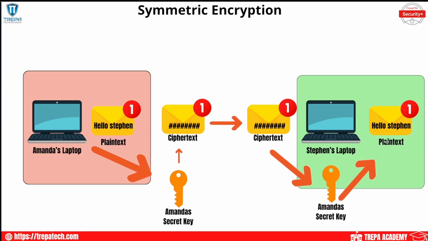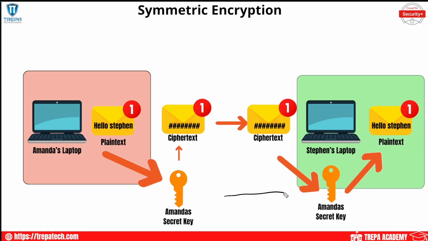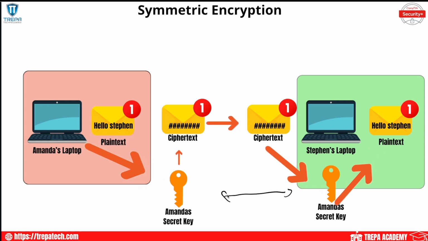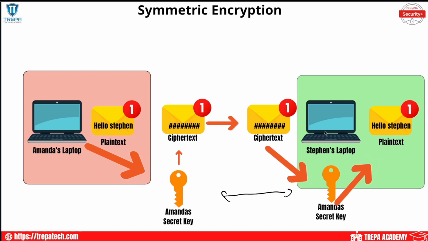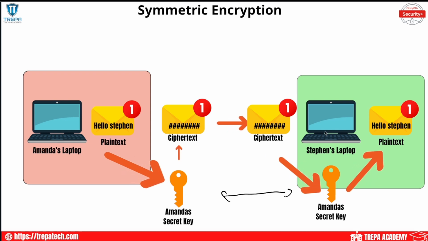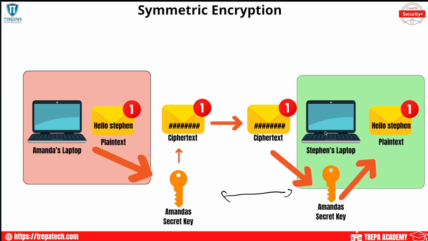So again, what do we see here that could potentially be the issue? It's that key exchange process. How do we securely send that key over to the receiver? Like, we can't encrypt our own secret key, right? So how do we accomplish that? How do we securely do key exchange?